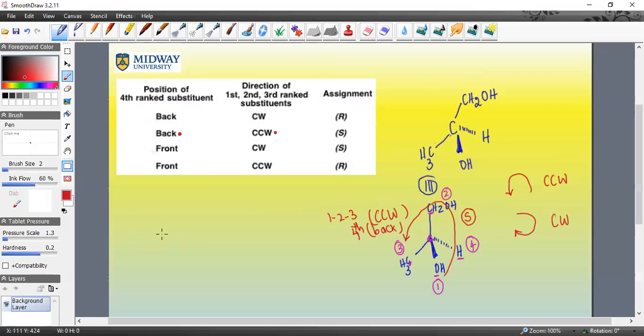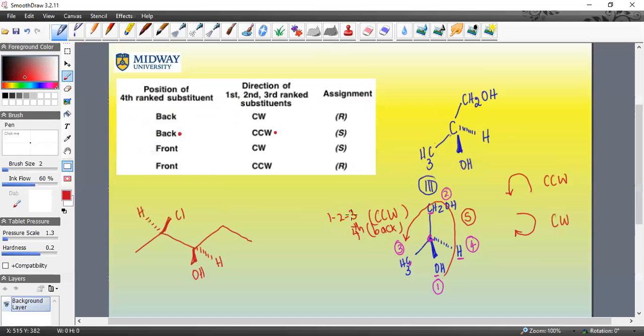Okay, so let's now try 2 different carbons. Let's try this. I'm going to give you this Cl, hydrogen. If this were the molecule, the first thing you've got to figure out is, does this molecule have chiral carbons? You cannot do R and S configurations for carbons that don't have an R and S.